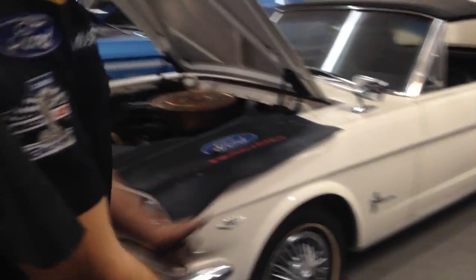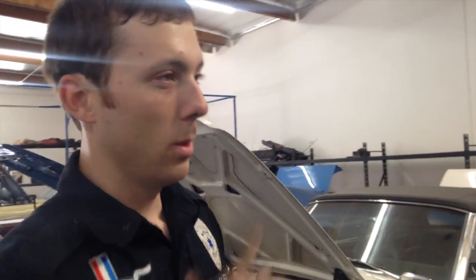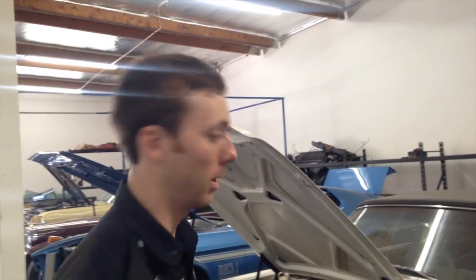Look at that — she's on all four wheels again, man. I bet that feels good for the car and me, because back story on myself real quick: I like to think cars have more of an aura of personalities. Call me crazy, call me not, but that's my honest thing, and I know she's happy to be back on all four wheels.